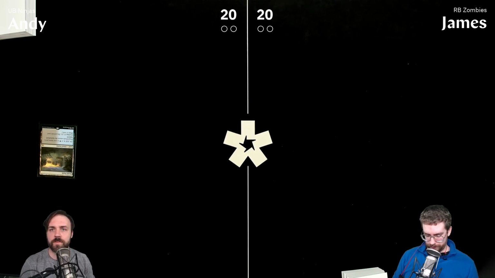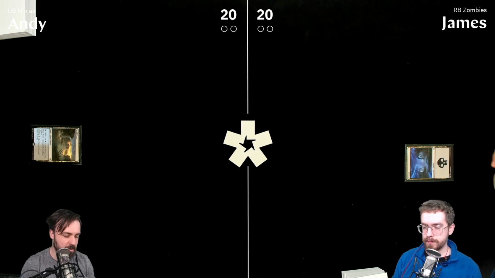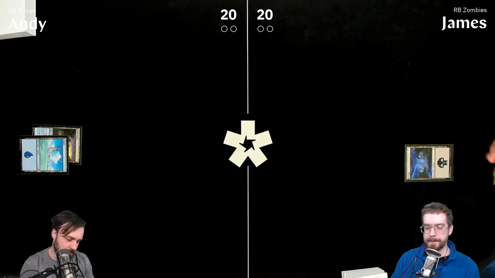We're not streaming. We're just recording. Testing the video. Make sure my hand shows up. All right. I'm just going to play a swamp and pass. All right. Untap. Draw. Island go.